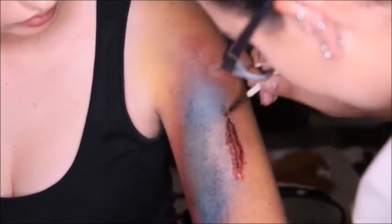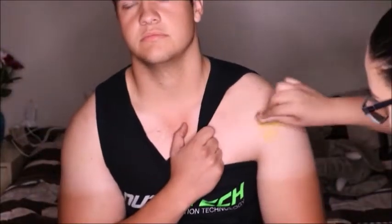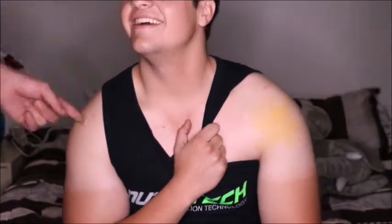I made a slit in the toilet paper and I'm just filling that in with some black cream paint and just darkening up that bruise even more. Doing the same for the arm, just filling in that cut with black cream paint in the middle and some blood on the edges. With my brother, I did the same thing on his arm that I did on Rizal's.